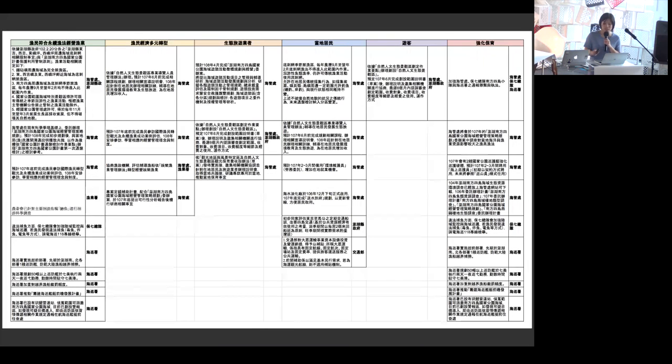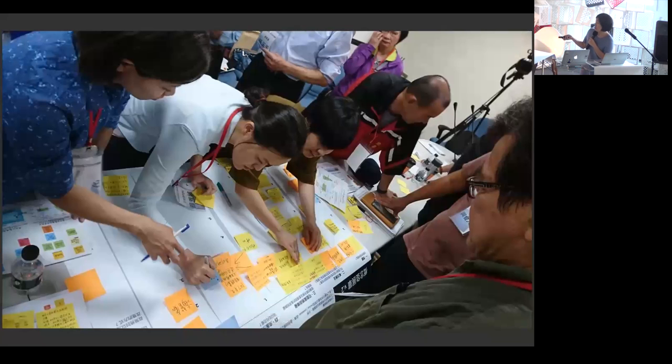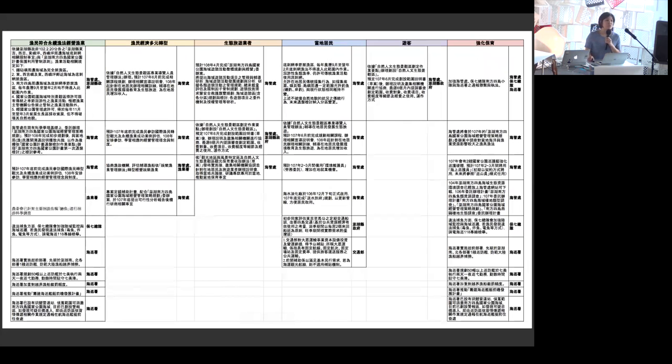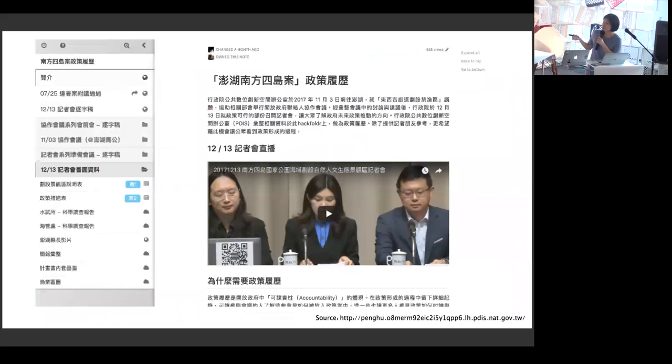And after that workshop, it's really important to be able to capture all of the feedback and all of the ideas, and then turn them into the next phase, which is the policymaking process. So one of our colleagues helped to turn all of the ideas from the workshop in a more structured way into a format that those policymakers can understand, so they can deliver that later on. And also we have a hack folder that has all of the process before, during, and after the workshop, so people can build their knowledge on that and also avoid having the same discussion again. They can actually build something upon that.